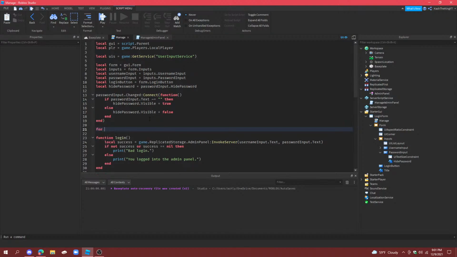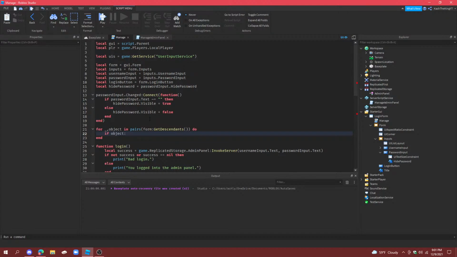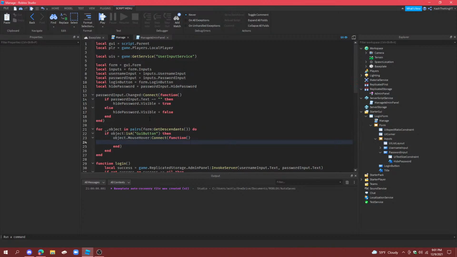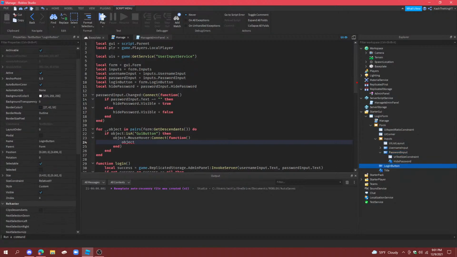So we can do for every single object in pairs form get descendants. If object is a UI or GUI button, then object mouse hover connect function. And we're gonna do object border, this right here.